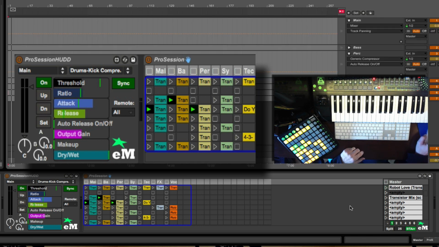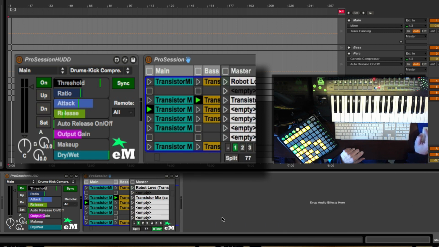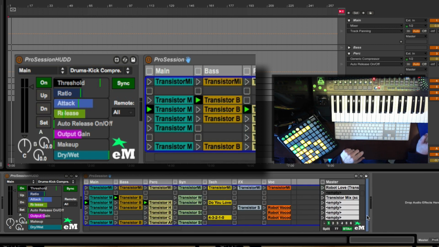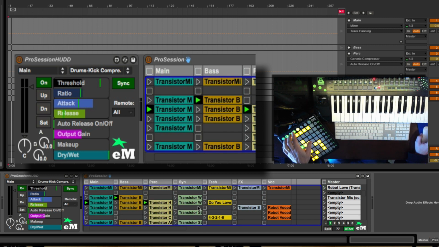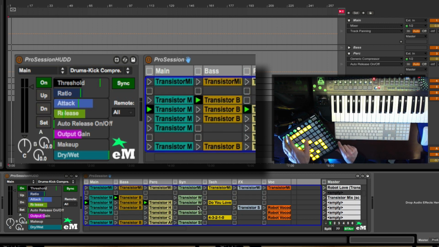Okay, so let's go back here and zoom back out again, and you can also scrunch the device in and out to say how many clips you want to see. I usually do 8 by 8, and the reason is I have a Launchpad here, so I can scroll around in my Launchpad and up and down. And you'll notice right now that the window is actually scrolling with the Launchpad, and that's because I'm using this surface lock mode over here.